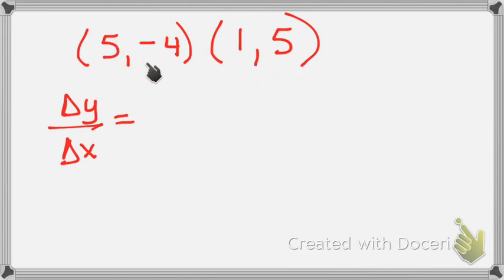When you go to the x's, you got to go 5 to 1. So how far is it from negative 4 to 5? 9. Okay, 9 up or 9 down? 9 down. Okay, from up or to the right, if you want to say to the right or to the left. This is to the right, and that means a positive direction. So from negative 4 to 5 is moving to the right 9. Is everybody okay with that?